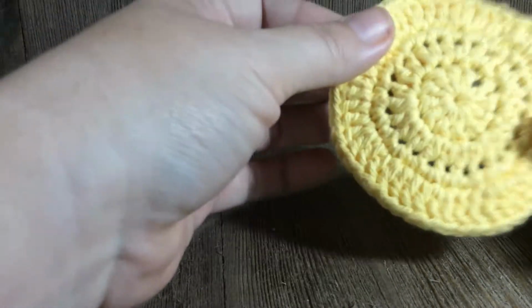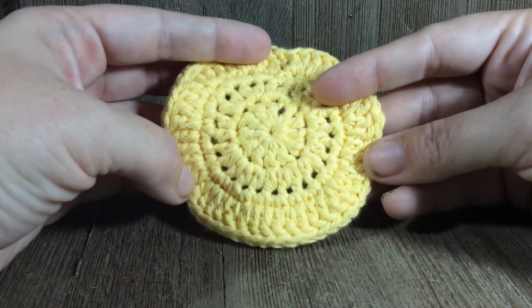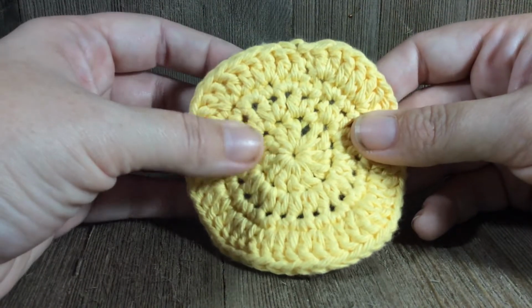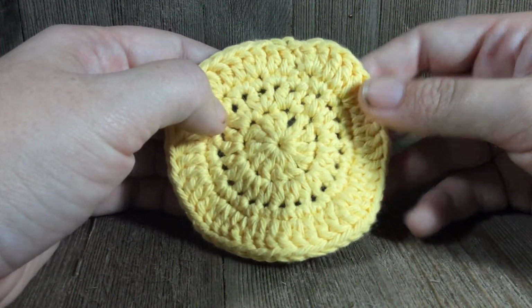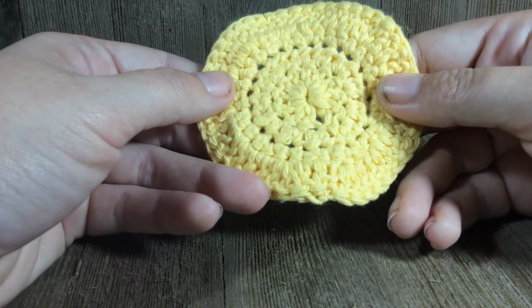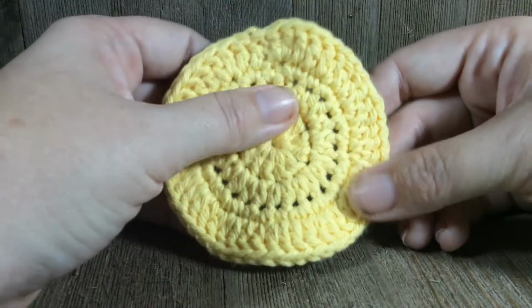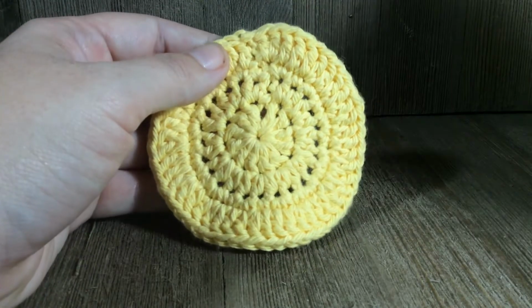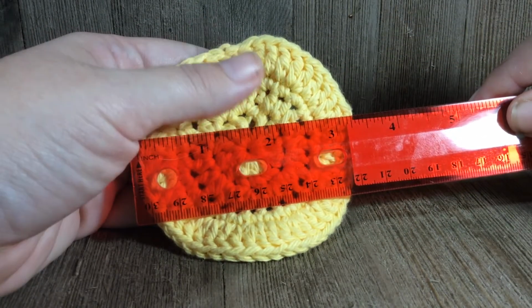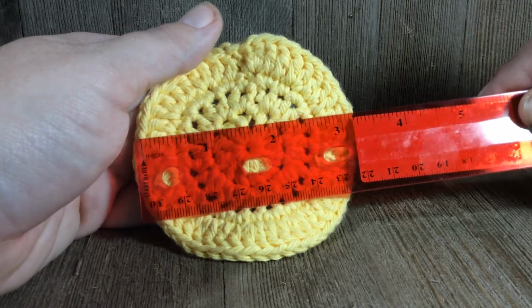But today's project, what we're going to do with our tutorial, we will end up making this cotton face scrubby. Now, there are similar ones out there. This is the pattern that I have come up with that I like, just because of the way it's made and the stitch pattern. It's a little extra bumpy in a few areas. And I make these in sets of 7, and that's how I sell them. But like I said, this is what we're going to be making. The face scrubby itself measures just over 3 1/4 inches. A little hard to see there, but that would be it.